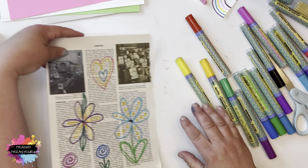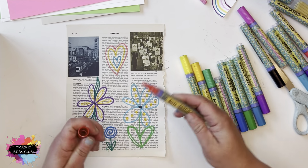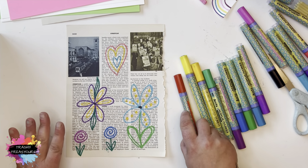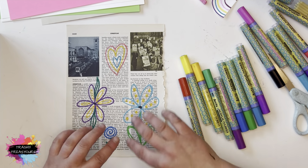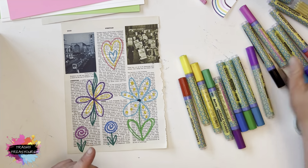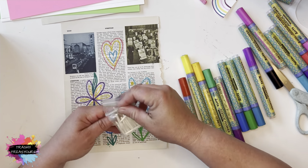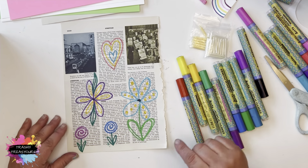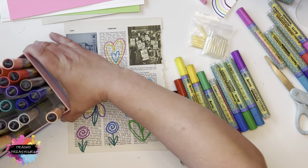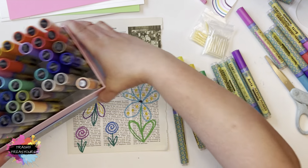Yeah, so there's some doodles with these. They're pretty cool. I think they're better for large coverage, not so much for fine detail, just because of the nubs or the tips. But of course, you could switch them out whenever you wanted to use more of a fine point like the black one. So that's kind of cool. There's a ton of colors, of course, 72. So there's lots of options.